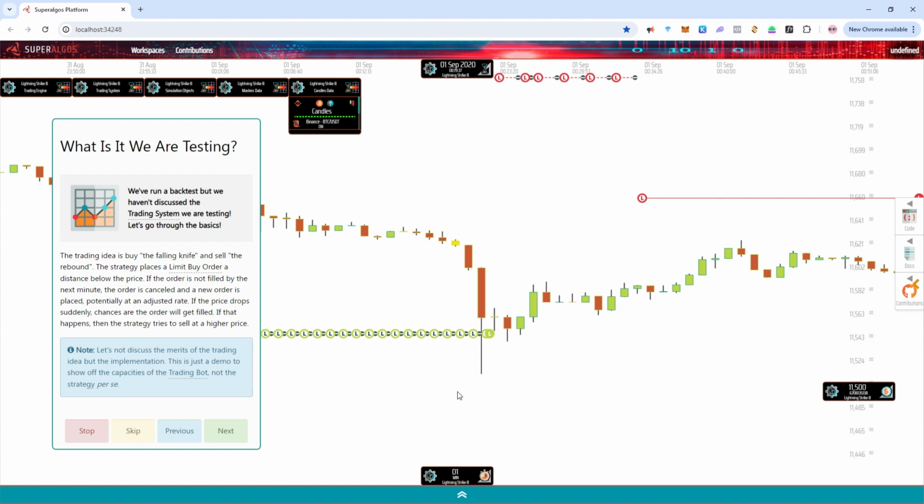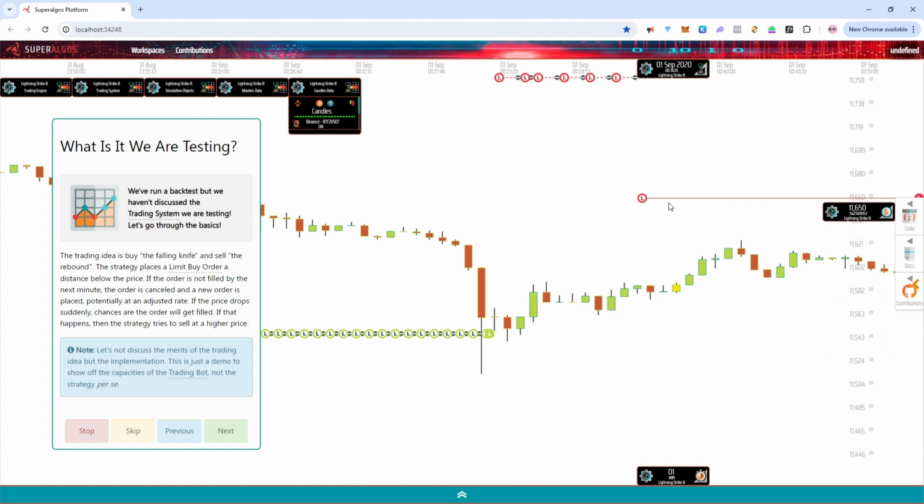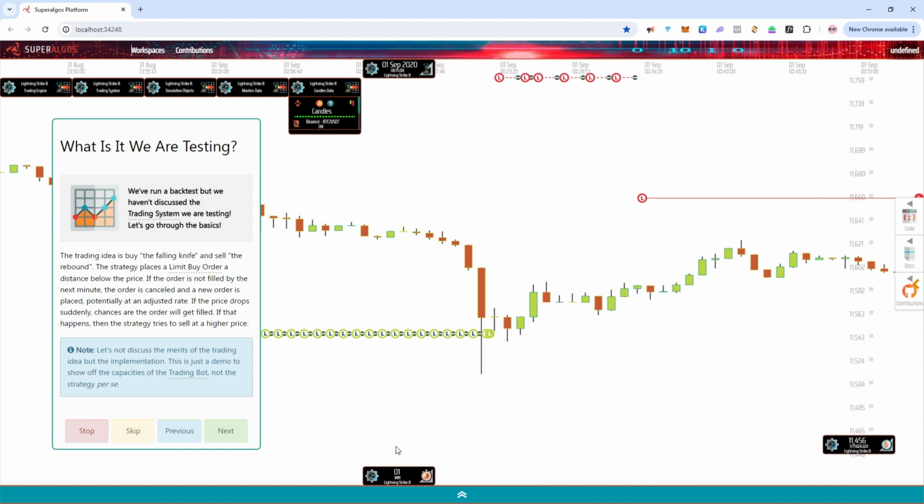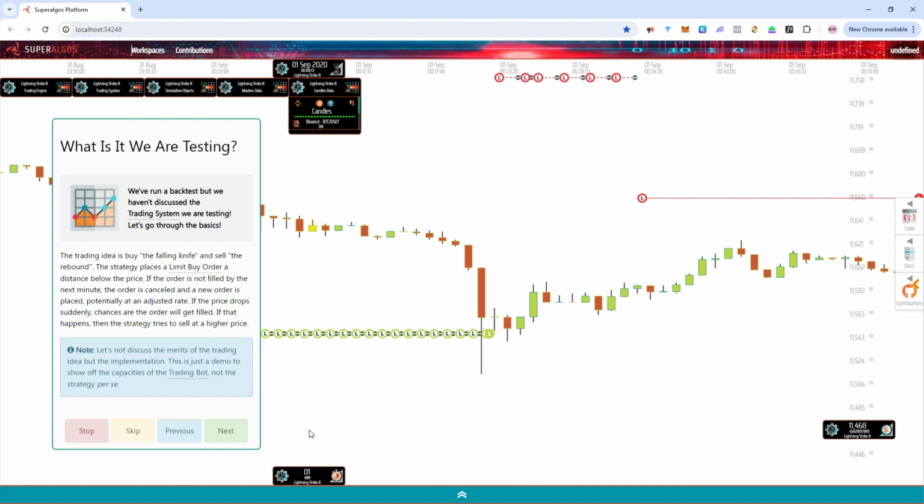If the price drops suddenly, chances are the order will get filled. If that happens, then the strategy tries to sell at a higher price. Note, let's not discuss the merits of the trading idea, but the implementation. This is just a demo to show off the capacities of the trading bot, not the strategy per se.